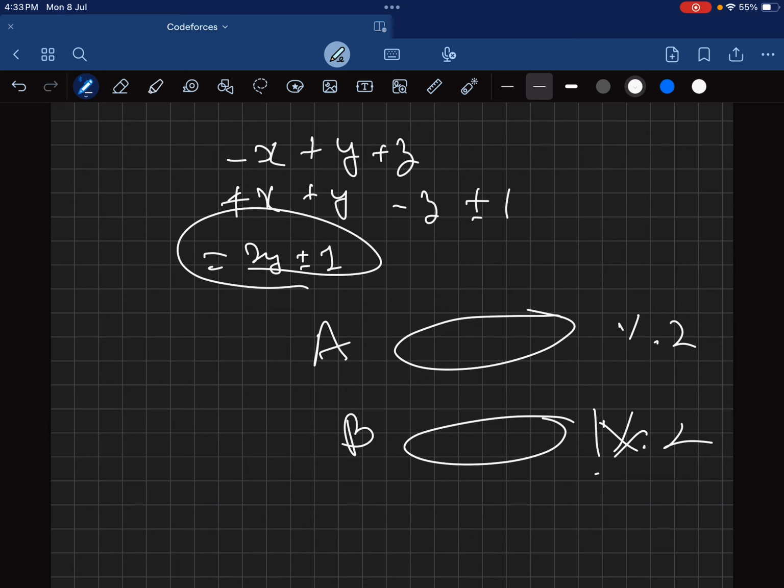So after performing this operation, this won't be divisible by 2, and this will be divisible by 2. This is what will happen if you make a swap in the respective arrays.